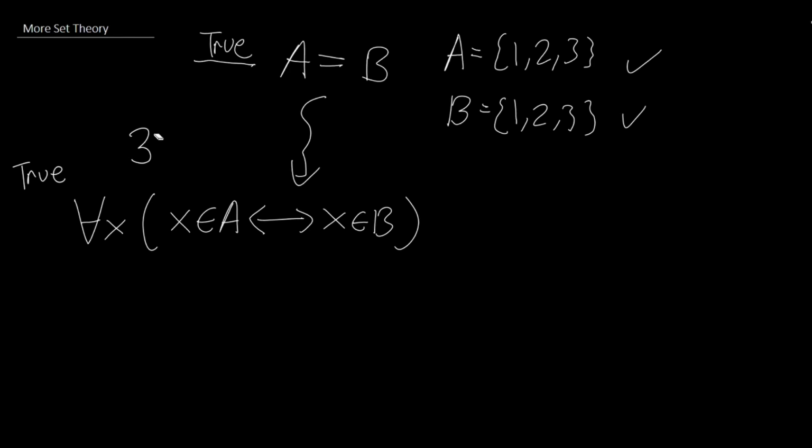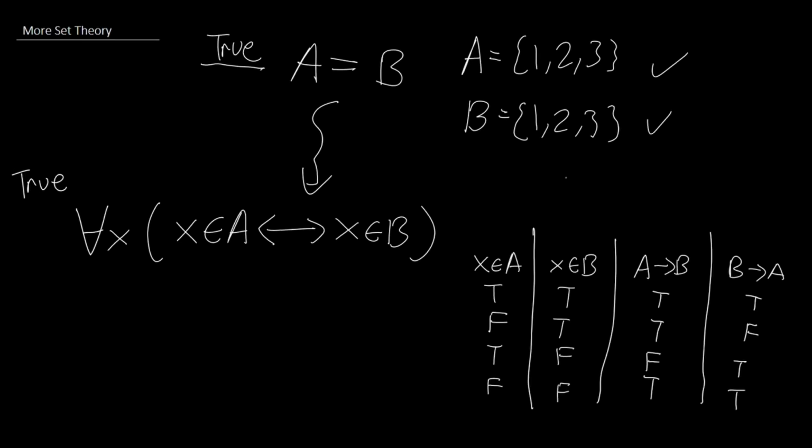But what if we put the number 4 instead, or 5, or 6, since it should be satisfied for all values? How do we figure out if that condition is satisfied or not? Well, let's build a truth table, shall we? Alright, so this is the truth table over here. This is how it's supposed to look. No problems there. So let's pick a value of 4. So x is equal to 4.